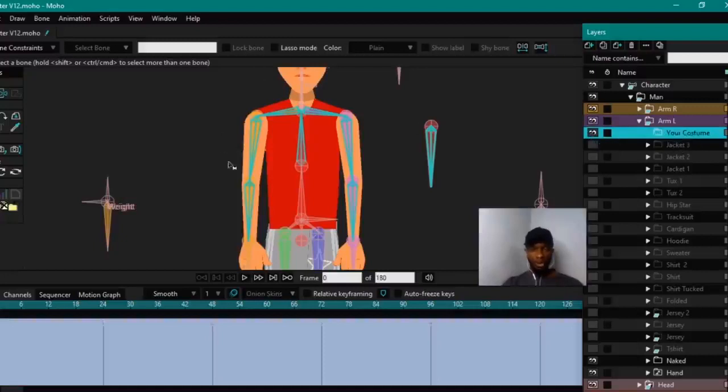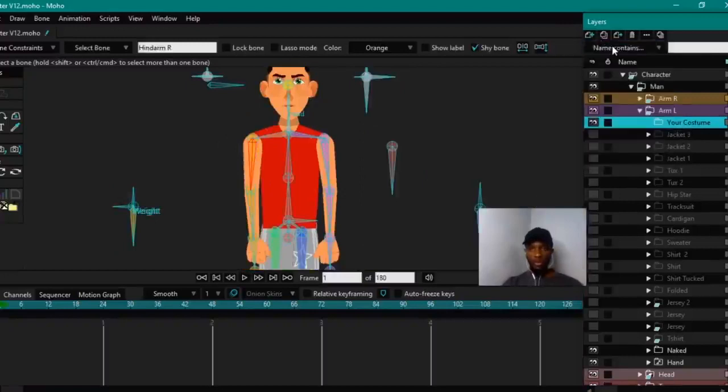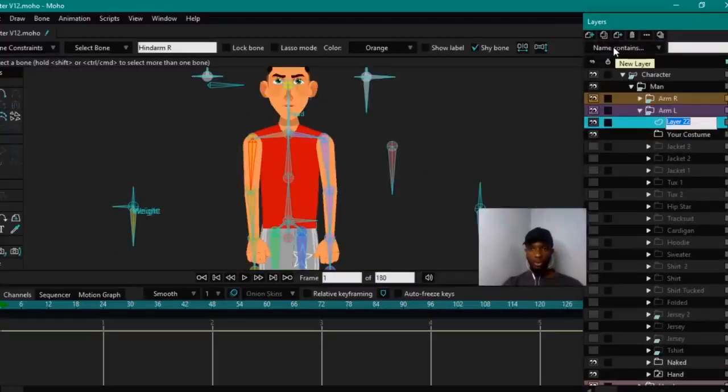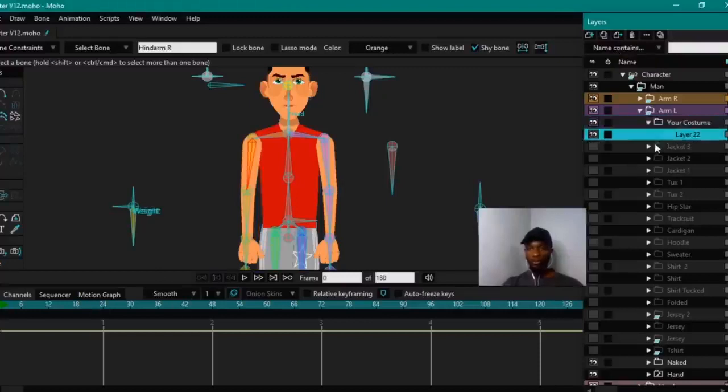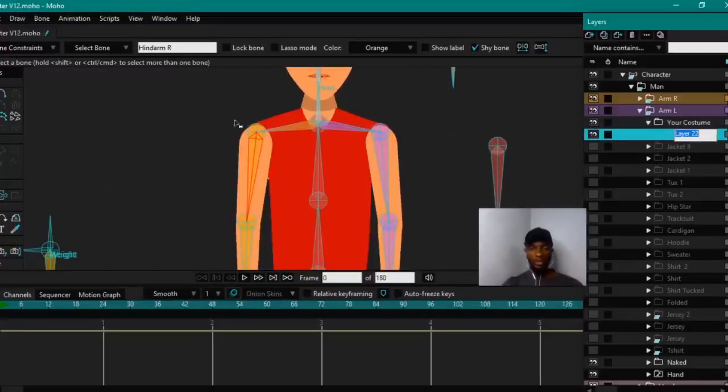I'll create a simple shape to form the hands, a simple vector. Let me just drag it in here. Okay, so on this vector layer, I'll just create a simple sleeve for my shirt.